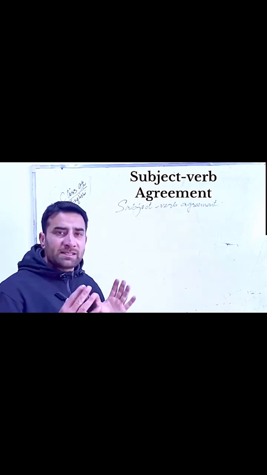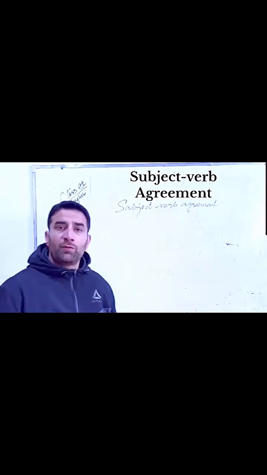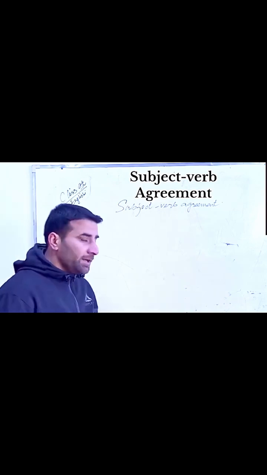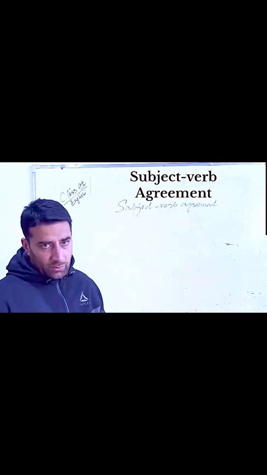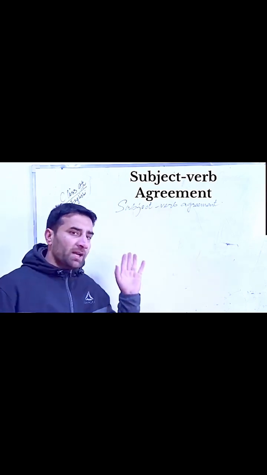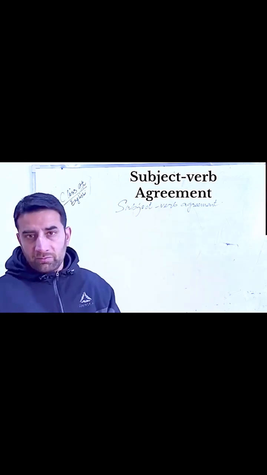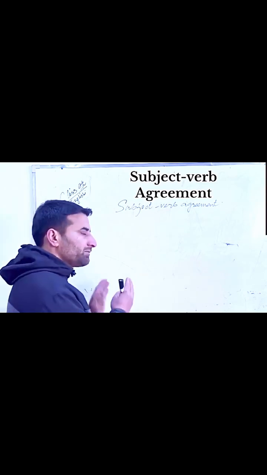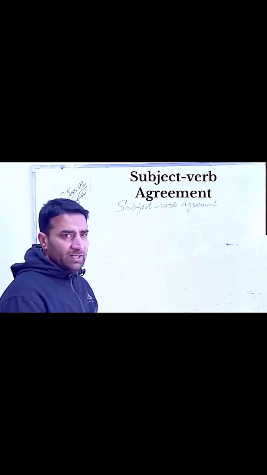If we put it in simple words, Subject-Verb Agreement means if you have got a sentence, if the subject of that very sentence is singular, the corresponding verb should be singular. And if the subject of that very sentence is plural, the corresponding verb should be plural. So up to this very point, it is very clear and very easy to understand.